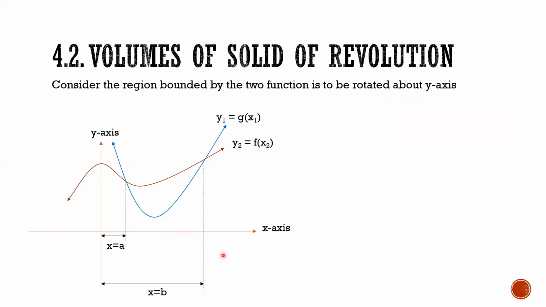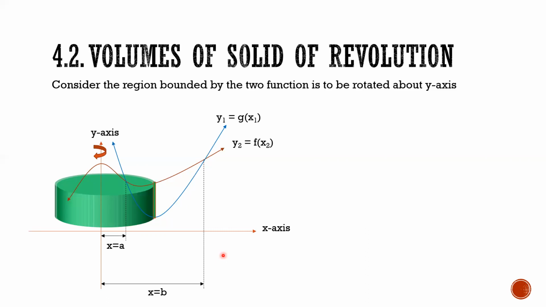Now, let's consider the same curve, but this time it is going to be rotated about the y-axis. Now, we can assume that our representative element will still be vertical. And like what we did in the previous two methods, we will just imagine what will happen to that particular element once rotated about the y-axis. Now, it has created this particular solid. Don't be mistaken. This solid is not a solid cylinder, but rather it is a thin-walled cylinder.